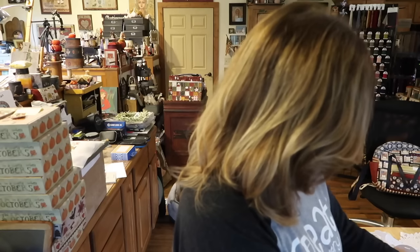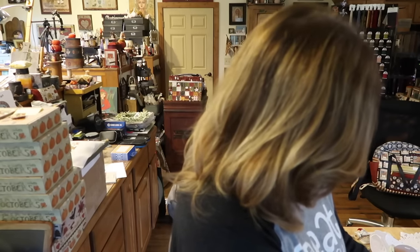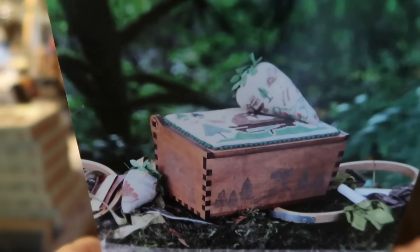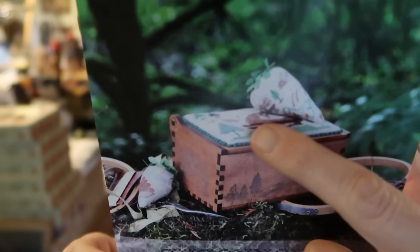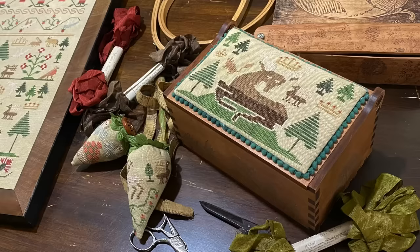I'm going to insert pictures too as I'm talking, because there's not a picture of everything that she showed us that she had there for us. So let me get this out. She did a really nice tot. You can make 3 strawberries. You can make the stitched piece that goes on top of the box. And then you have 3 options of which one you want to do. And I wanted to do the deer because that's the one she had done. And the deer is super cool.